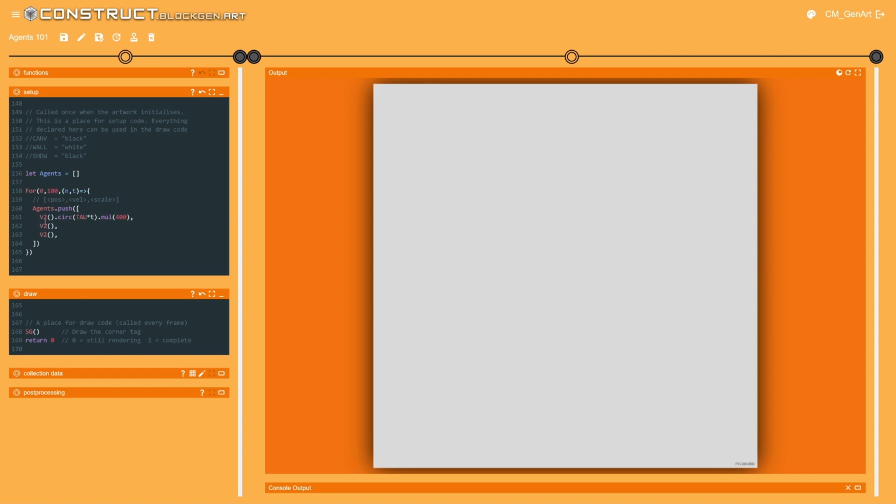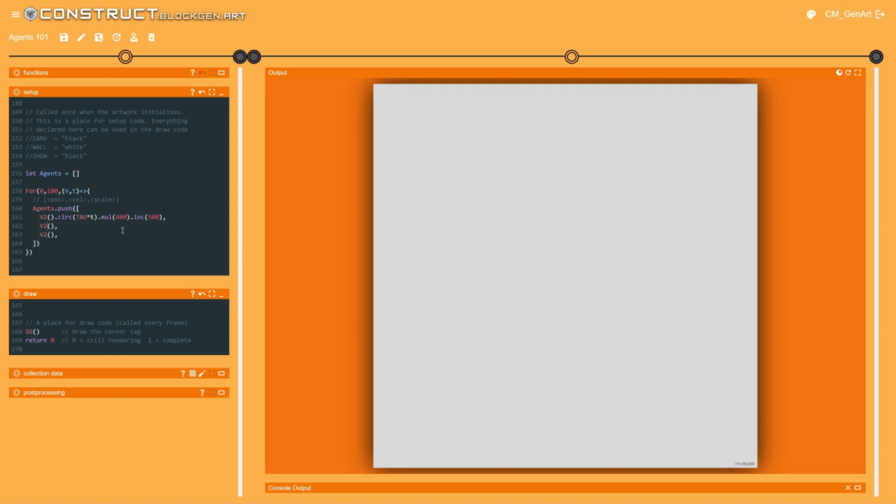Right now this is originating around the 0, 0 point, which is over here. So this circle will actually be like this to the corner of the canvas. So I want to move it to the center. So in order to do that, I'm going to increment both components of the vector by 500, which is halfway through the canvas. So now we should have a circle that's a full circle here.